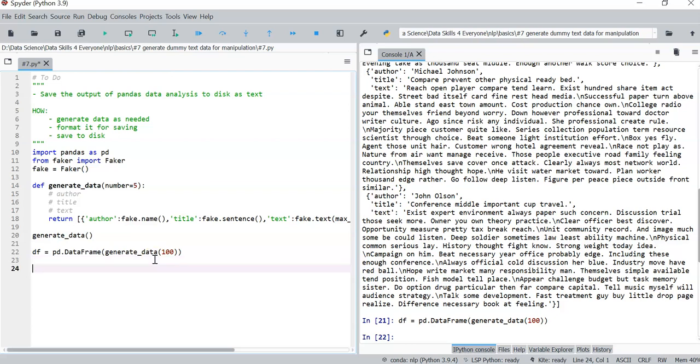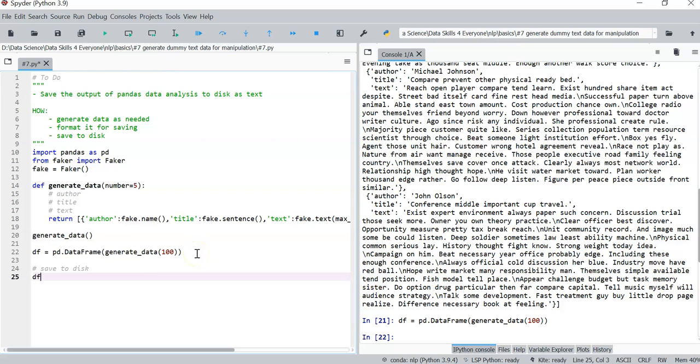Okay, so I do whatever processing that I want to do with this data. The next thing is I want to save to disk. So how do I save to disk? Now, the first thing about saving to disk is that I want to save each one of these records as a separate text file with all the information, author's name, title, and text in separate text files like that. So how do I go about this? You think about it for a moment.